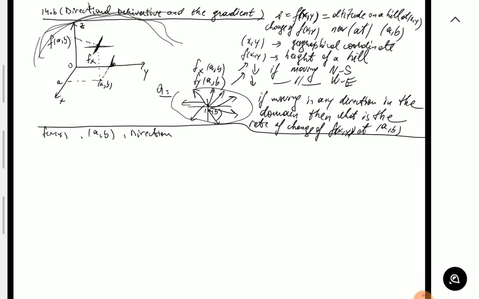By the way, just to agree with the notations for the formulas later and what you will see maybe in books, let's say the point in question is x naught, y naught. I should have chosen x naught, y naught to begin with. But let's say this is the point on the domain where we try to compute the derivative.